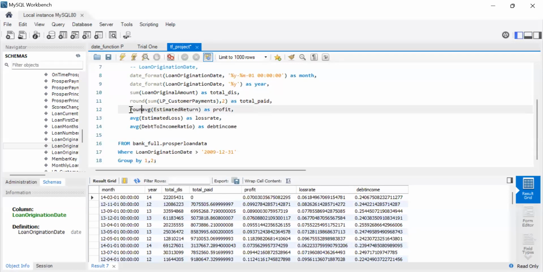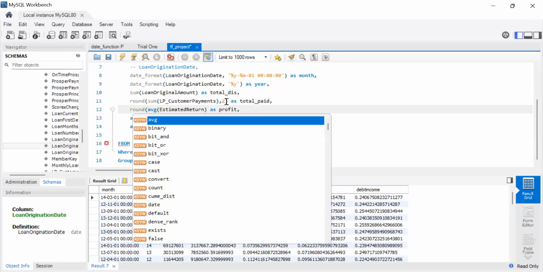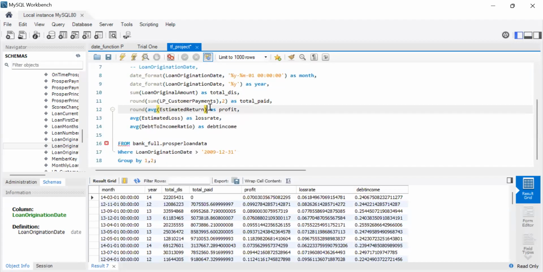Then we also want to round this. Actually, this is going to be rounded to 2 decimal places, but this one is going to be rounded to 0. Same thing, we're going to round this to 2 decimal places, and this also.